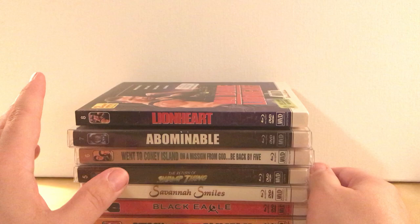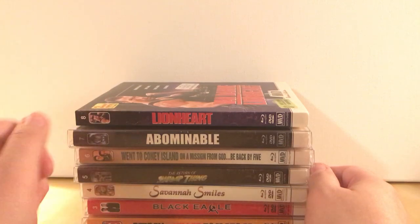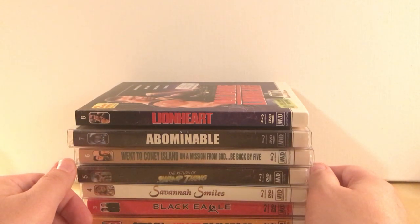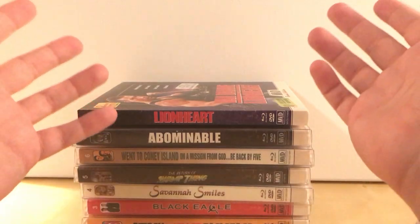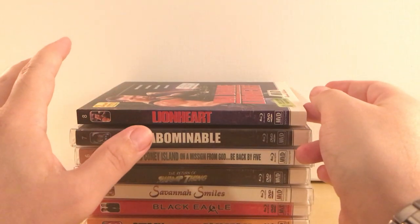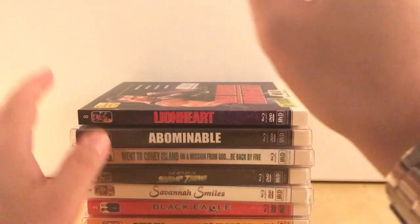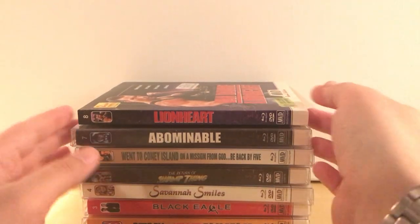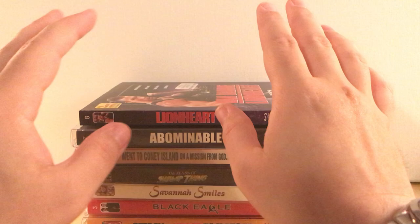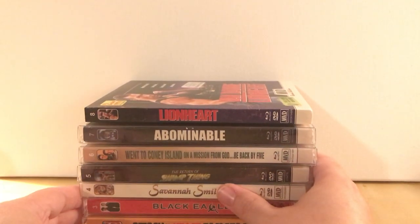They also announced that in August they're releasing at least one film — I think it's called Shadow Breaker or something like that, I don't quite remember. It was cool because on the Facebook page, the guy who runs it had you pick one of two cover designs. One was like the original VHS design and the other was a more recent different design. Whichever one got picked would be the cover, and the other would be reversible — so either way you'd get both. The original VHS cover was chosen — it's like a big red picture with a weird demon face. The other one was a darker color design and wasn't as good as the first one, in my opinion.